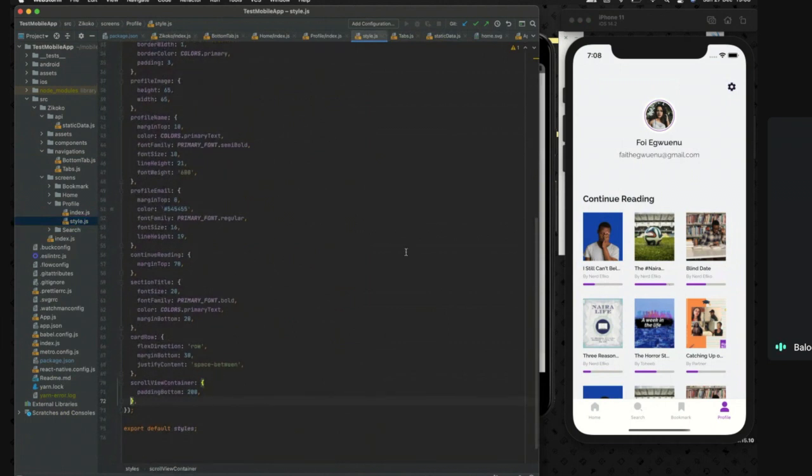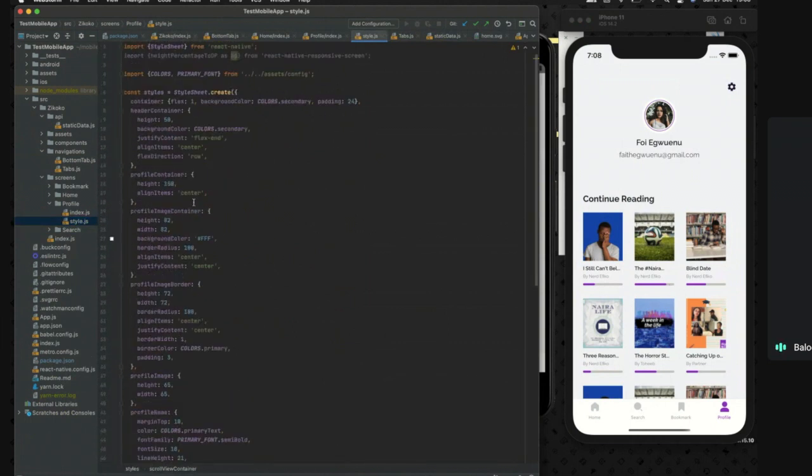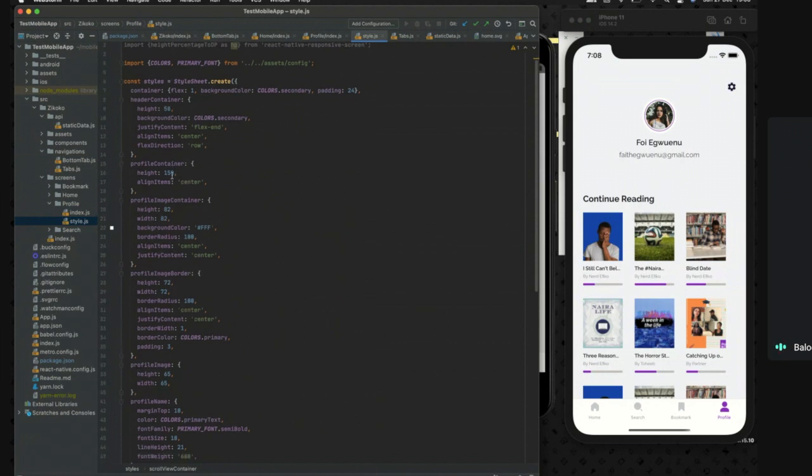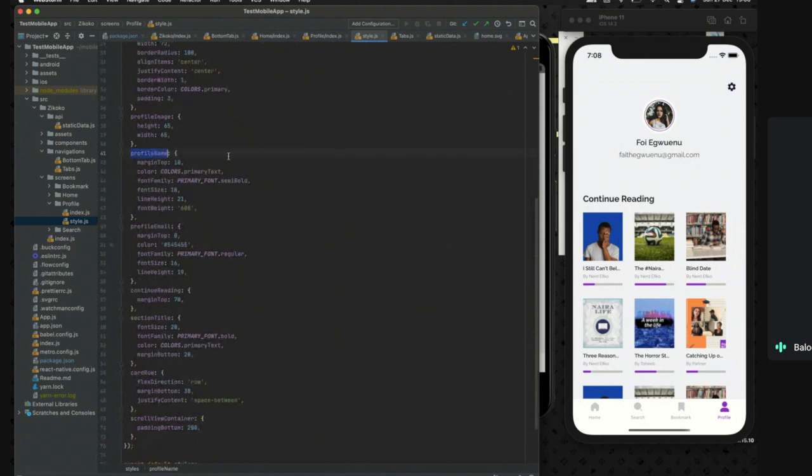I tried as much as possible to name the properties accordingly. If you come here, you see profile name, and the first thing that instinctively comes to your mind is this guy here. This property holds the styling for this. You see profile email; this property holds the styling for this.